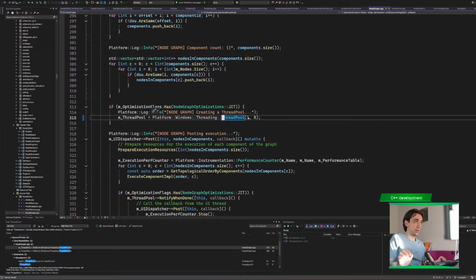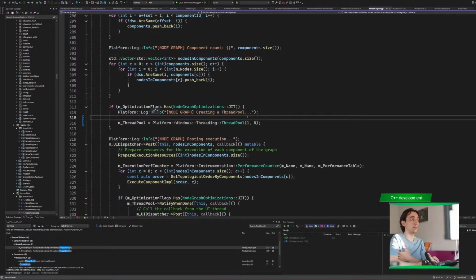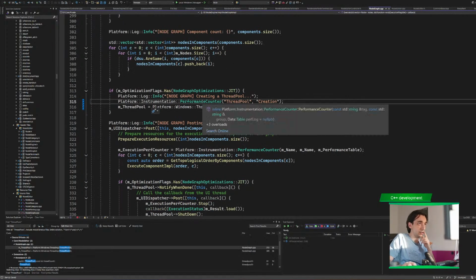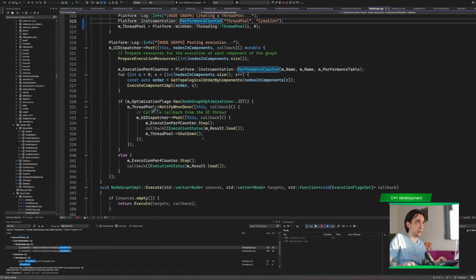I can create this threading pool. I want to measure this creation. So what I will do is I will say platform instrumentation performance counter, and I will say the tag is ThreadPool creation. And I don't need a table. Okay, so this is the creation of the thread pool.